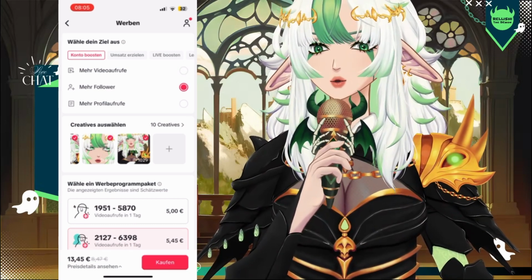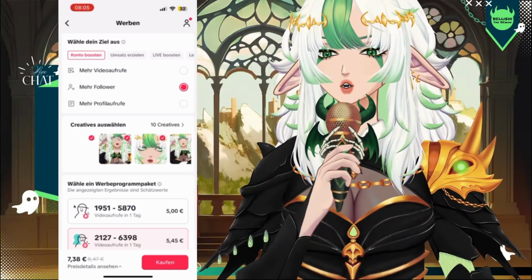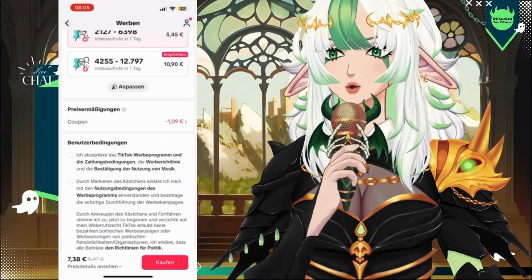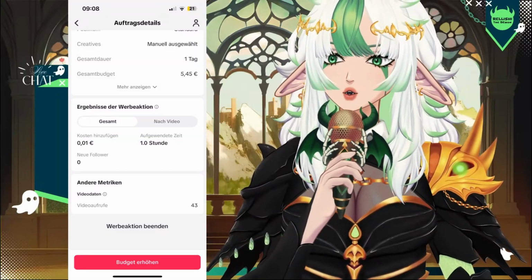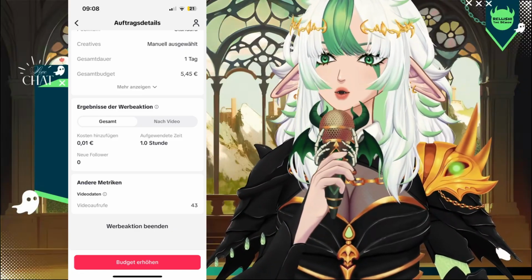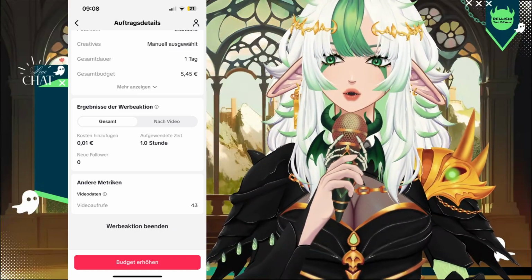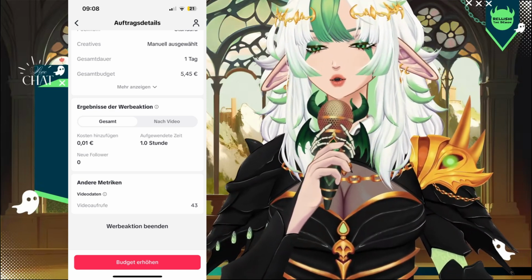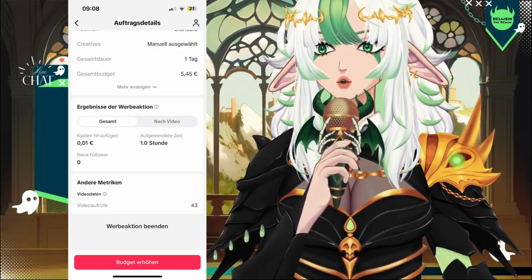That's basically everything that I selected. And then you just have to accept their terms of use and all of that. And then you go and start the ads. I took some pictures of the progress back then. So in the first hour, they used 1 cent. I had 0 followers and they gave me 43 video clicks. Not a lot, but it is the first hour, and the algorithm is starting to figure out which videos you selected before it should push. There are actually around 10 videos you can select, which it will push.